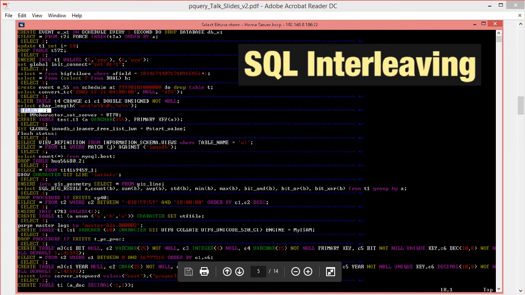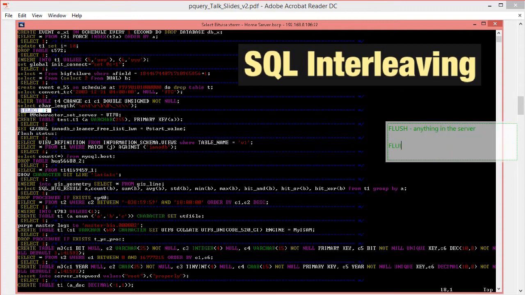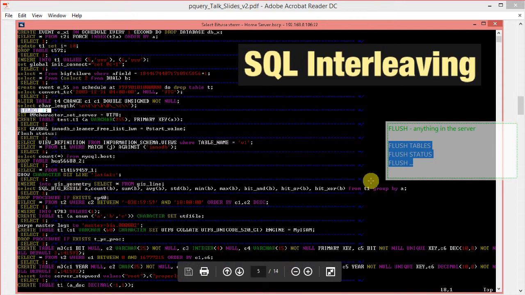So let's say, for instance, you wanted to make sure that the flush command works properly in combination with anything in the server, right? So what you would do is you would take flush tables, flush status, flush whatever, and you would take these statements and interleave them semi-randomly or more deterministic in the SQL.